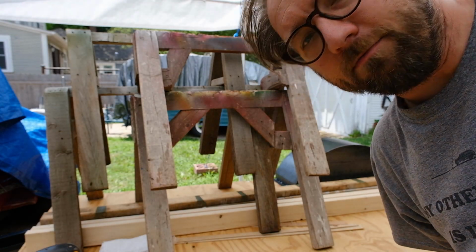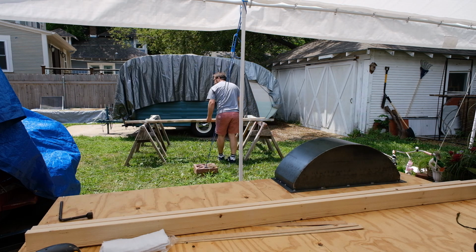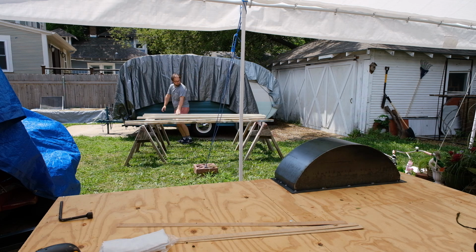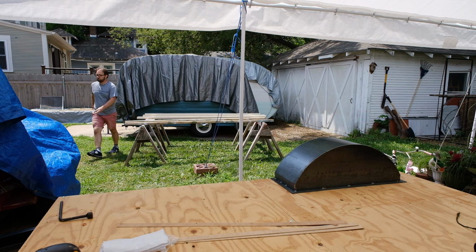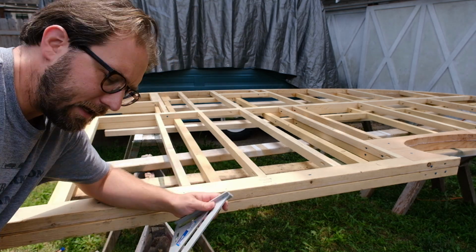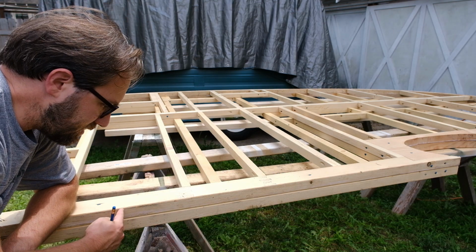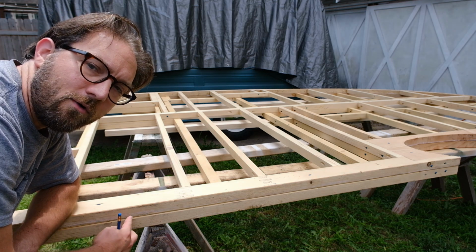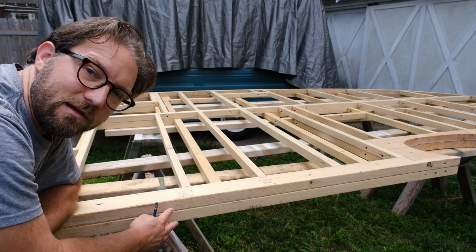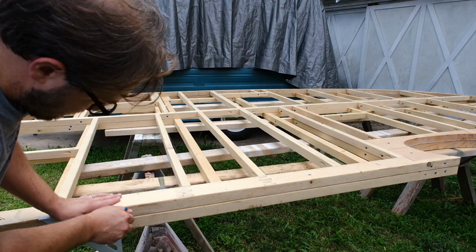Let's get these sawhorses back out. Okay, so it's time to finish up the sanding, but one other thing I decided that I would do is I'd take my little square and I'd make a few vertical lines across the bottom, just so that I have matching lines on each one of these that I know if I set them at the same distance when I go to put the walls up, they'll be even with one another. So just a little trick to hopefully keep things a little more square.